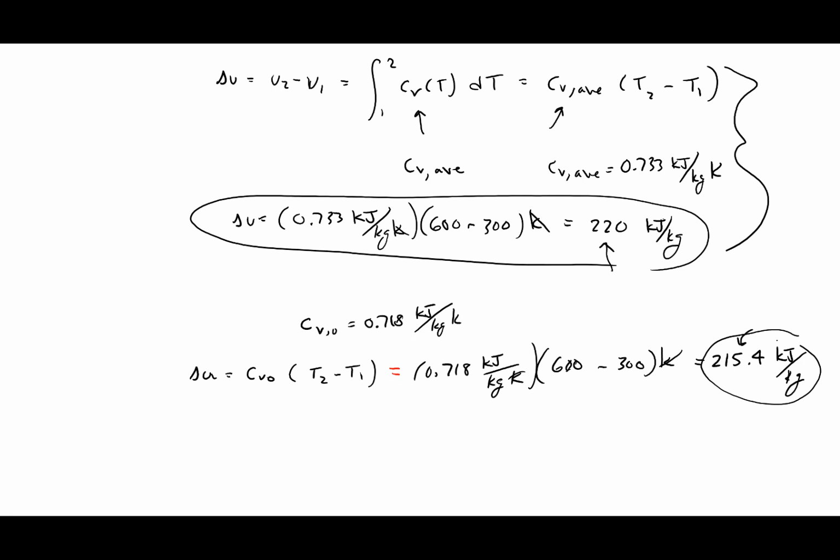So you need to think about basically the more accuracy you want. If you don't have data available, it's going to take more effort and time to solve your problem. So if this accuracy is good enough, then you're just going to want to use the average specific heat, or the specific heat at room temperature, because it's much faster to get your result.